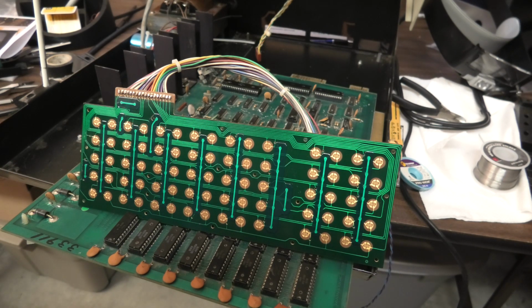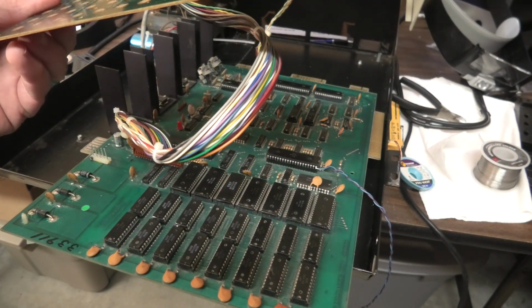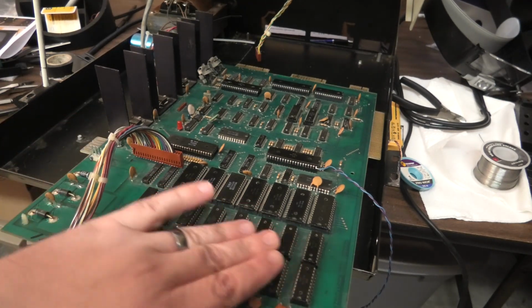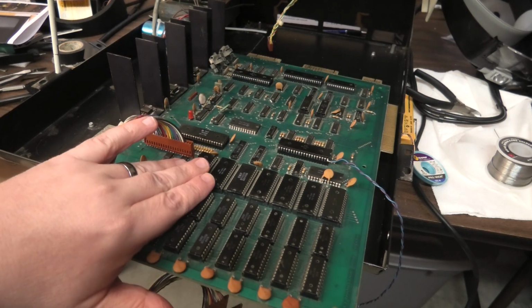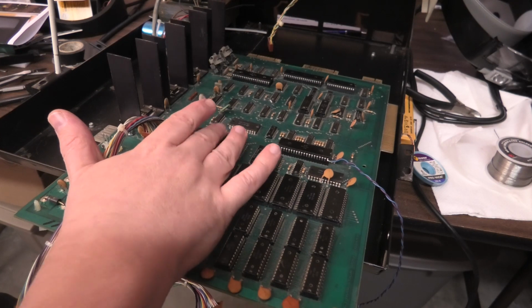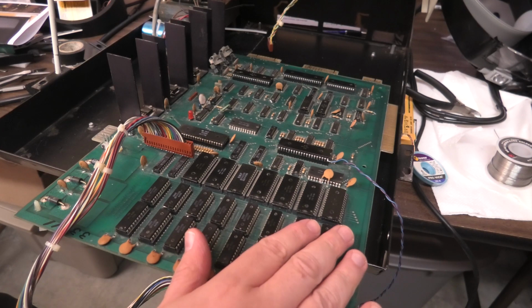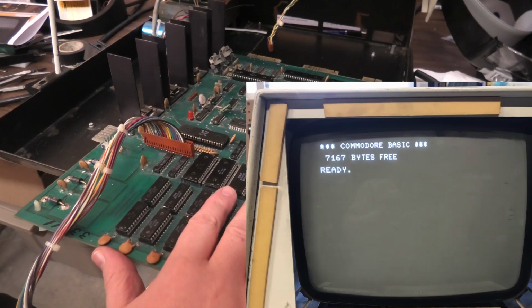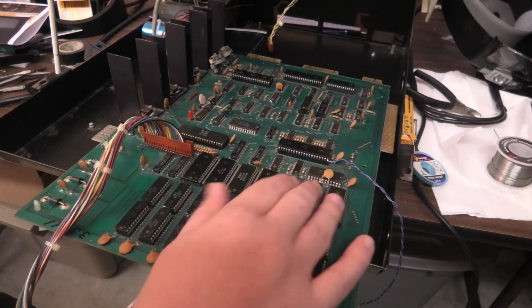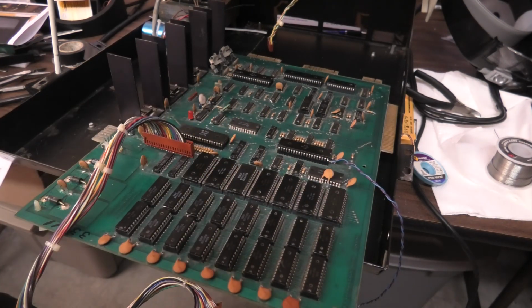I am going to rip out the, we're going to look at the logic here. If it's not any of this, it's got to be a chip. But we've got to figure out, is it these memory chips, the BASIC chips, CPU, PIA chip? We can pull these out, put them back in, try to clean the sockets. I don't think it's one of these memory chips though, because it said we had 7167 bytes free, so it could be the ROM, CPU, PIA chip.